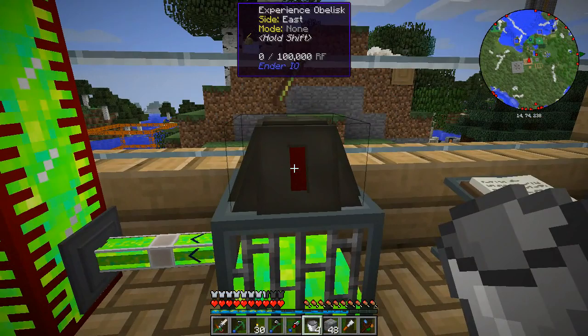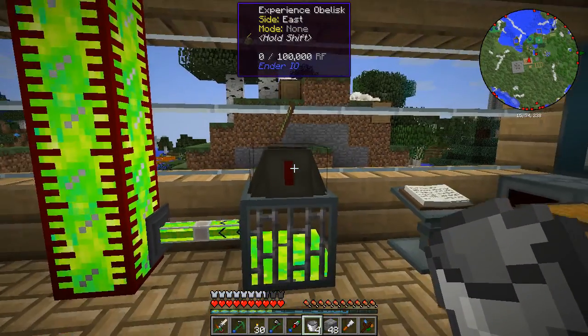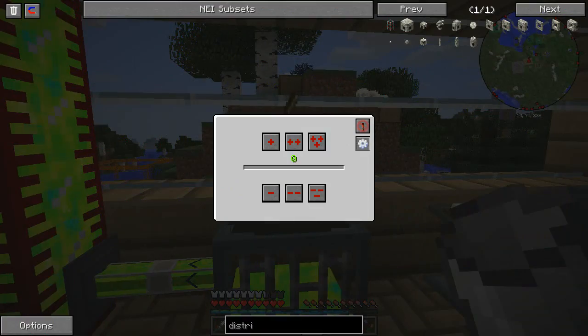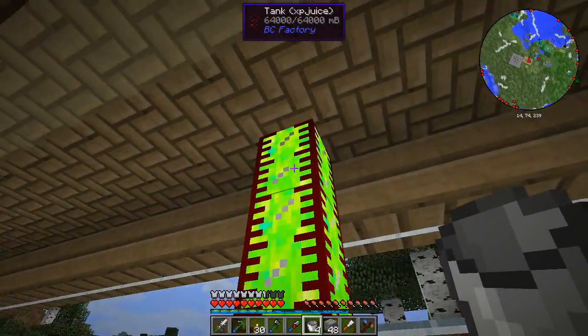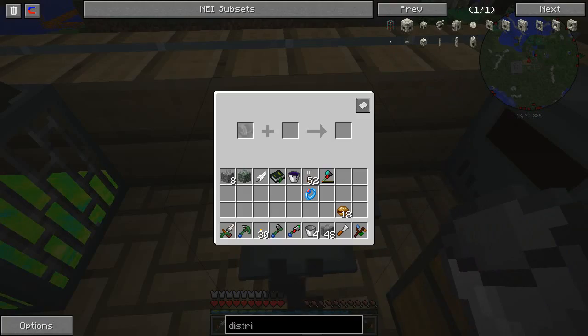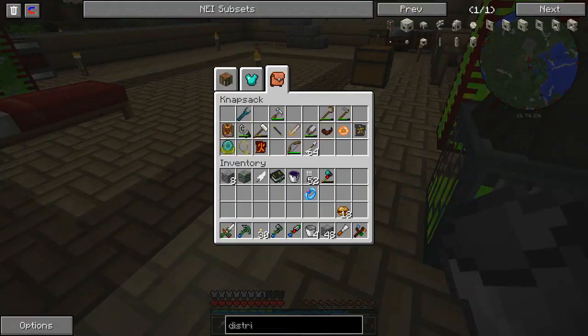But firstly, experience obelisk. Again, I really apologize if I've already shown you. Basically, you can right click on this and you can stick your levels into it, and it stores them as liquid XP, and I have lots. This enchanter here, you can basically put a book and quill in there and then an item, and it will give you an enchanted book.